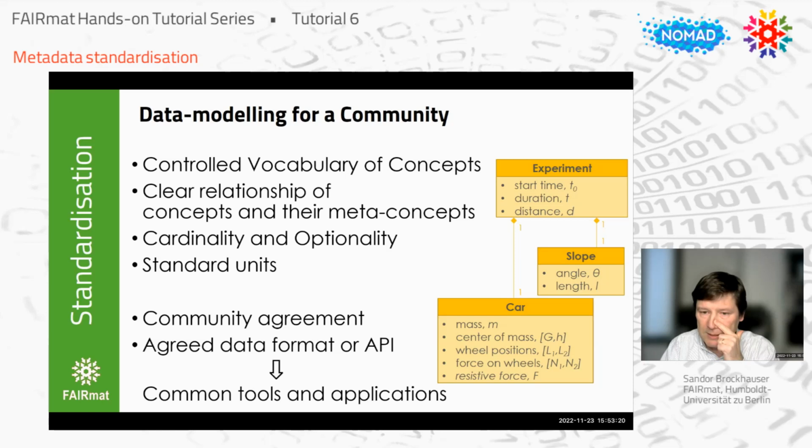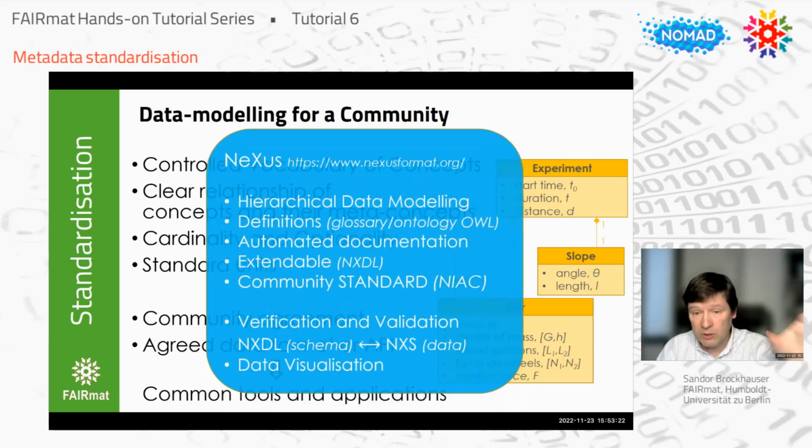For these purposes, as Heiko mentioned, we use NeXus. NeXus provides a possibility for such hierarchical data modeling, which we really need when we are organizing our concepts and meta-concepts. It brings the possibility to easily define these concepts. It brings tools which then express all these definitions of the concepts in a controlled vocabulary, actually in a glossary, the NeXus glossary.